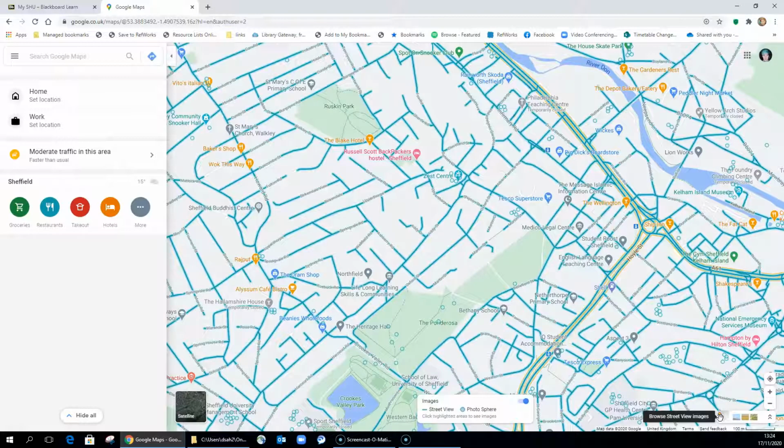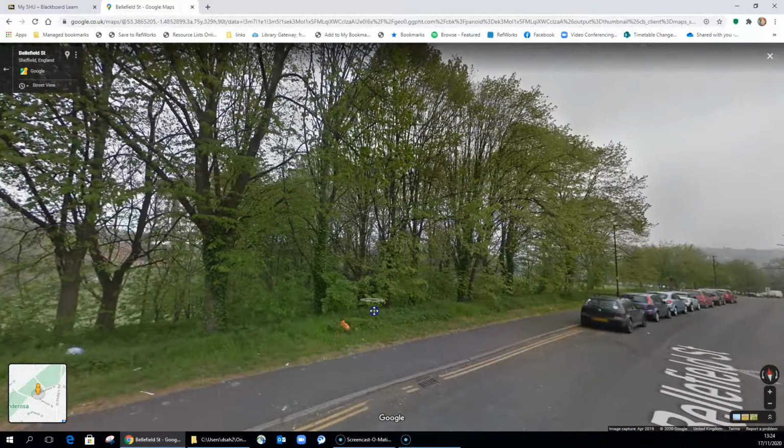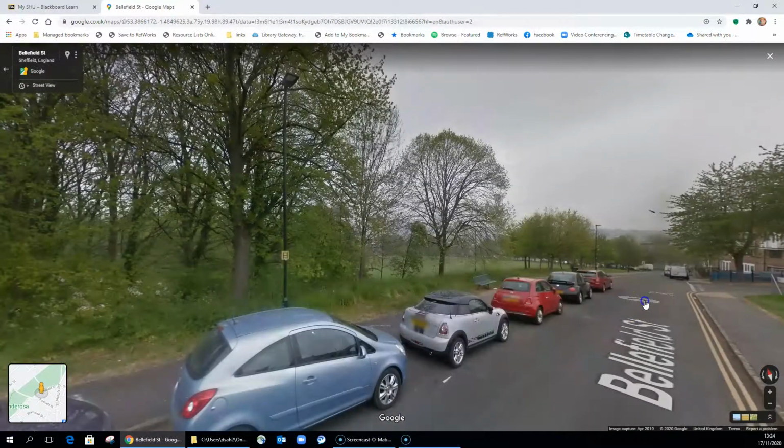If you wanted to make an assessment about the quality of a green space, or what the green space in an area was being used for, then you can't go to that space and have a look at it, but you can get a bit of an assessment about the quality of the green space by going into Street View and having a little look.